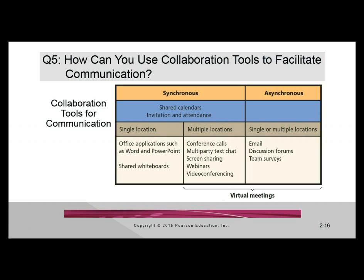So give me an example of a communication information system that can be asynchronous. Matt, go ahead. Email? Sure. That's a beautiful advantage of email. Later in this class, we're going to talk about advantages and disadvantages of email. But email is great. I can send an email at 2 a.m. last night. You may get up at 8 o'clock in the morning and see Dr. Miko's message, and I might be sleeping at that time. So that is asynchronous.